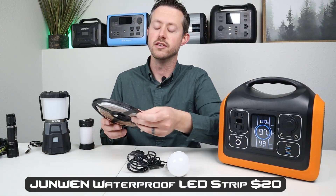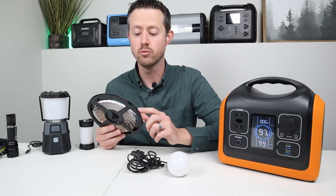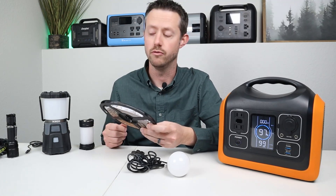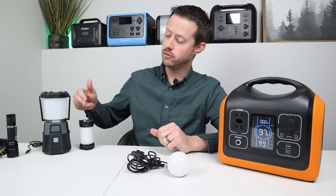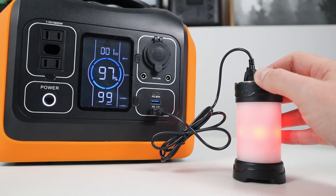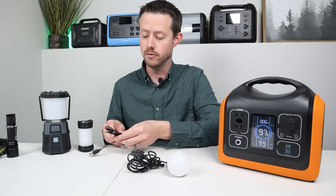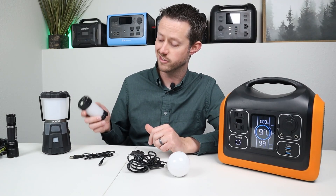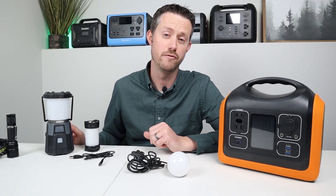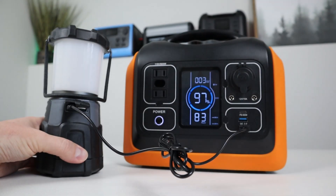Another option for lighting would be using 12 volt LED lighting strips. I put a ton of these in my shed running off a battery and solar panel. You'd plug them into your 12 volt output options and you can get quite a bit of light. Now if you're looking for something more portable, I have two lantern options. This is my Fenix CL25R, which has a built-in charging port so you can charge it up using a USB cable from the power station and get lighting over and over again. This is the Iceco lantern power bank — it has a built-in power bank with around 4,000 milliamp hours of capacity, so you can actually charge your cell phone with this lantern and then charge the lantern back up with a charging cable.